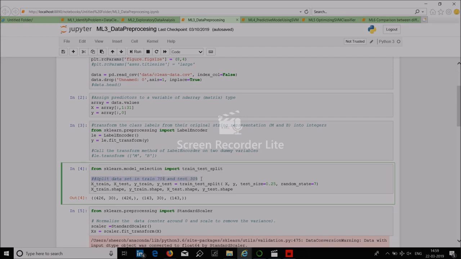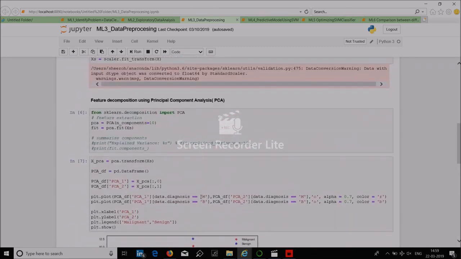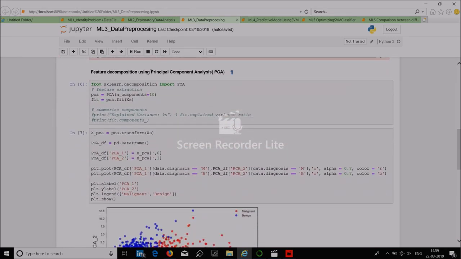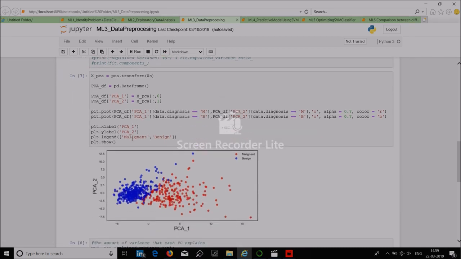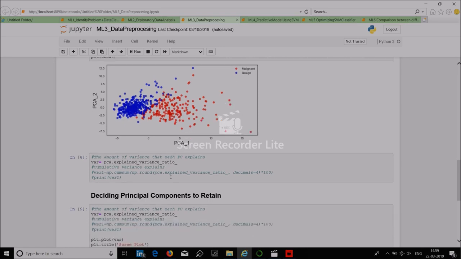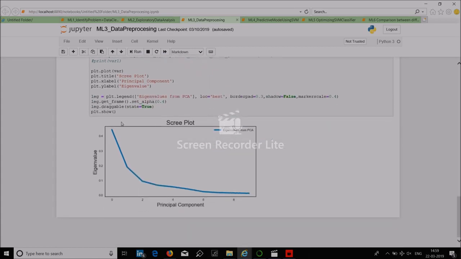Next, we use the principal component analysis method to find the difference in the classification and the better classification of the malignant and benign cells. So next we decide how many principal components we have to retain. From what we observed, this is the most obvious change in slope. The scree plot elbow occurs at component 2. Therefore, it could be argued, on the basis of the scree plot, that the first three components should be retained. Okay. This is what we observed.